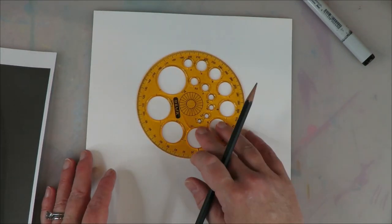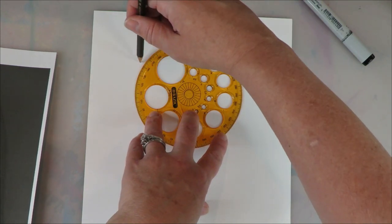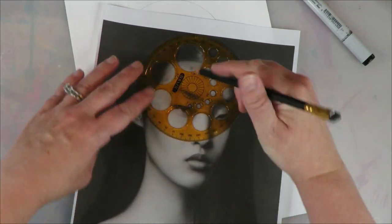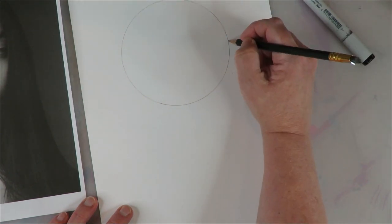We are not going to speed up too much, just a little tiny bit to get over my yakking in the video. So we're going to start out with a perfect circle, and you're going to be up towards the top of your paper, not all the way to the top, but most of the way up there. She has long hair, so we're going to try to get it all in.